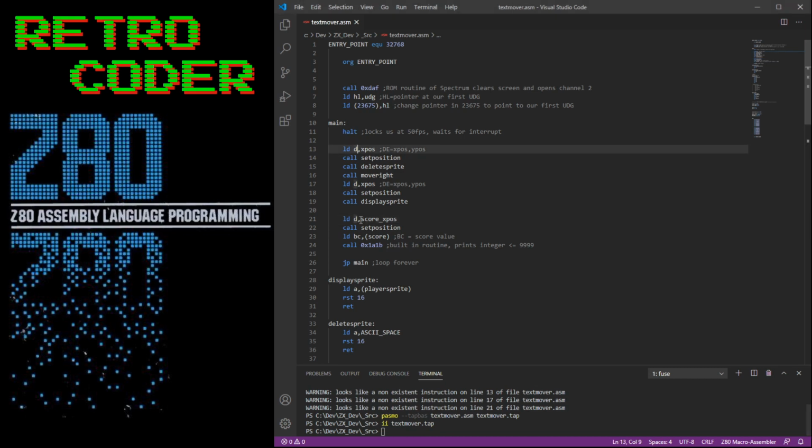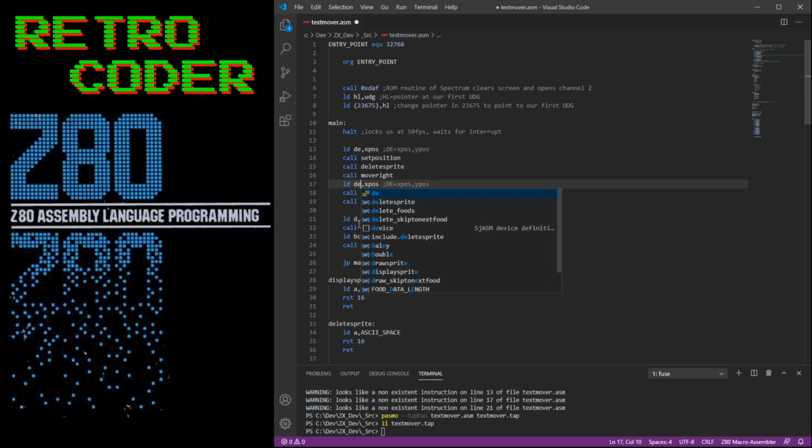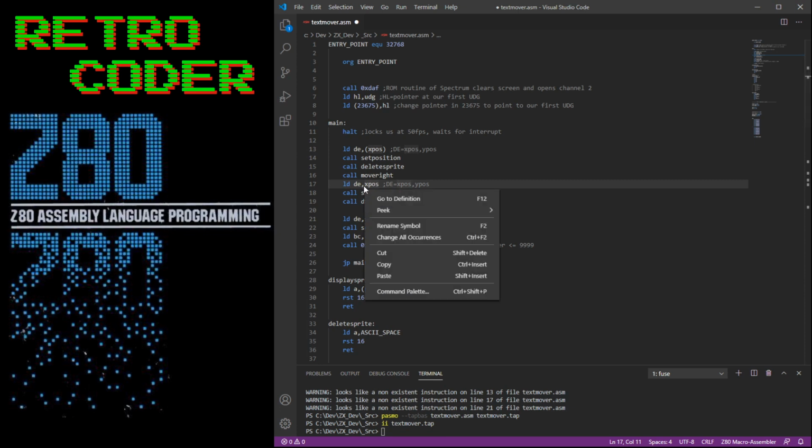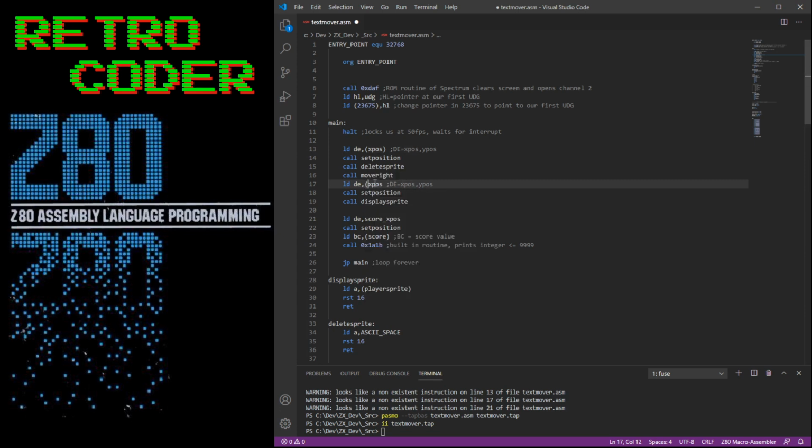I think it might actually be you load the whole 16-bit register with the value in XPOS. That's what it is. So I apologise. What happened was, where I was explaining earlier about how it just went to the next byte along, I was wrong.